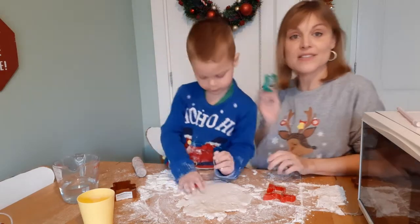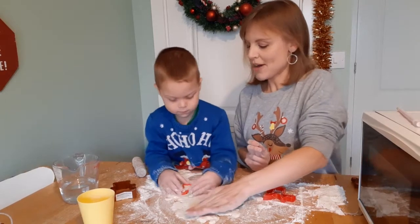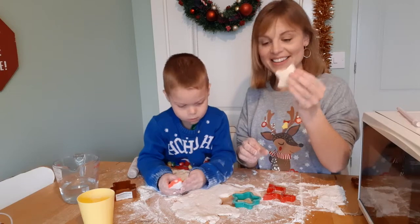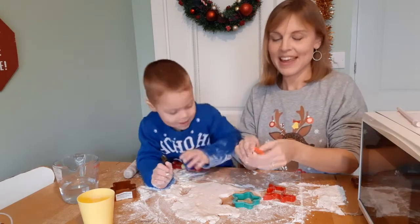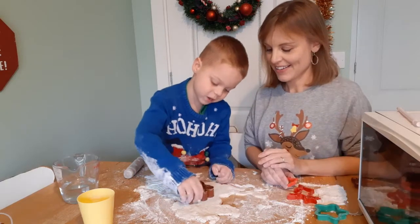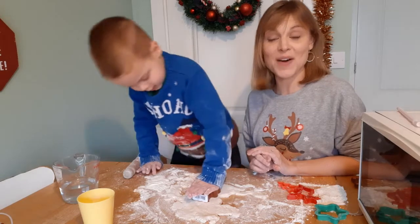I'm going to cut out a star shape. Wiggle, wiggle, wiggle, wiggle, wiggle. Push it out. Little star. Yeah. Now your one is a teddy bear. Teddy bear. Well, I could put white in the middle. Right in the middle. See, because it's your one. Well then, yeah, it is the last one.